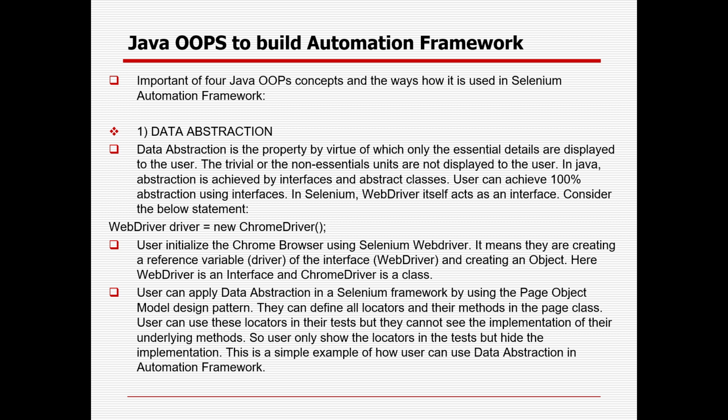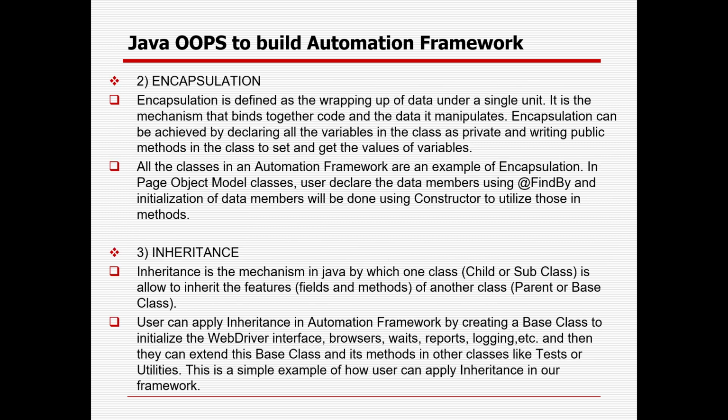So abstraction, what is abstraction? Abstraction is nothing but hiding the data or the implementation, right? You don't want to show the internal implementation. Instead, you want to show only that respective part, whatever is really required to the user. Here you are already using WebDriver equals new ChromeDriver. You don't know what kind of stuff is already there. You are getting the object from the WebDriver interface, and you are calling all the methods as and when required. That is the pure implementation of abstraction.